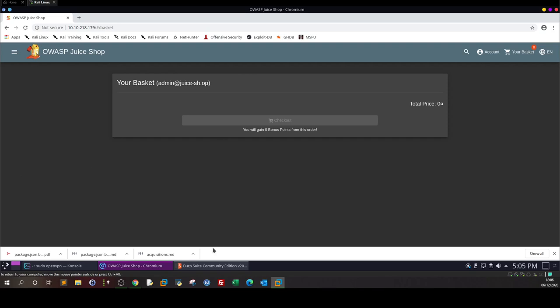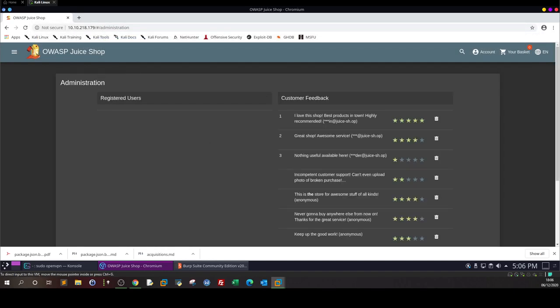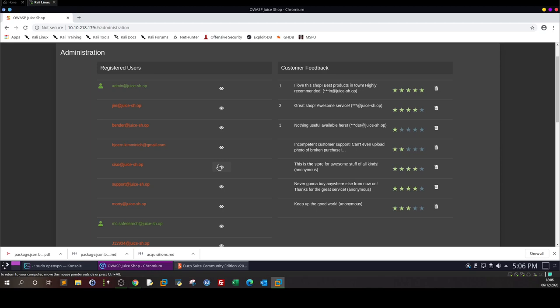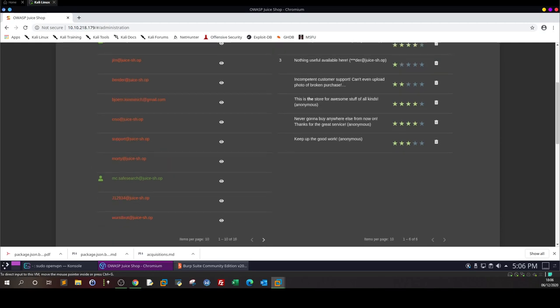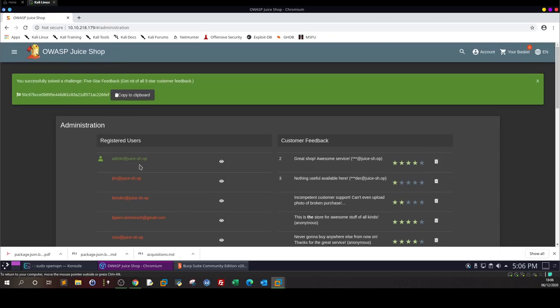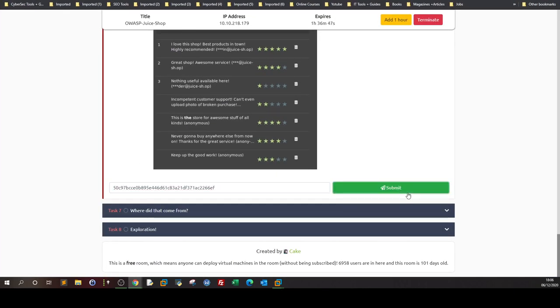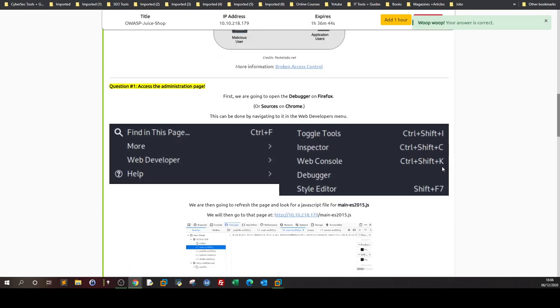Now, another point is playing with user ratings. If we get back to administration, we see here user ratings. What's required here is that we remove a user rating with the 5-star review. We click on that. Nothing happened. Oh, a flag appeared, as you can see, because we have removed one rating with 5-star reviews. And that's not about the review, of course. It's all about demonstrating the broken access control, right?